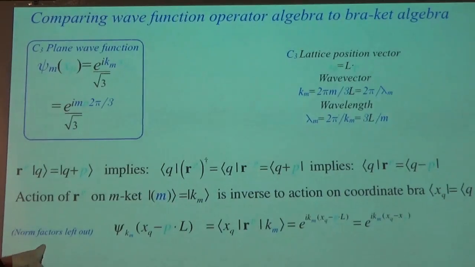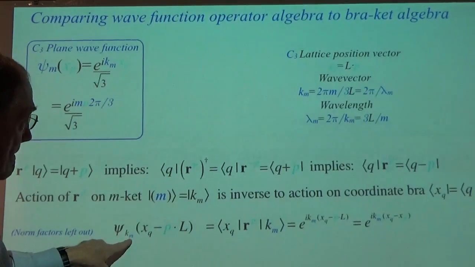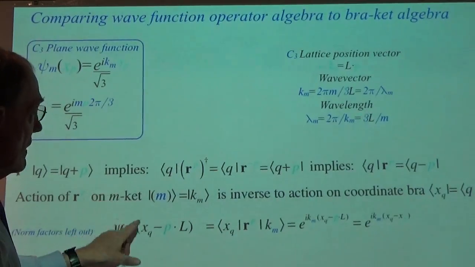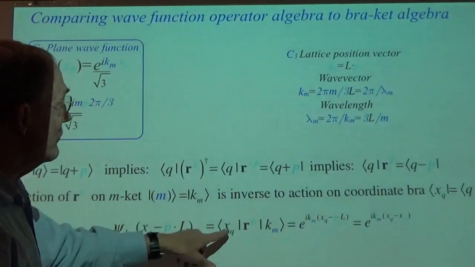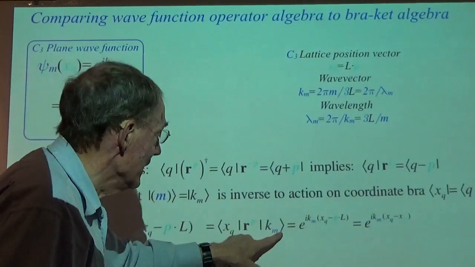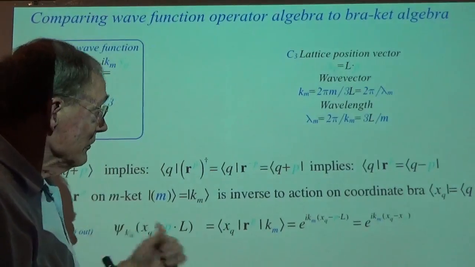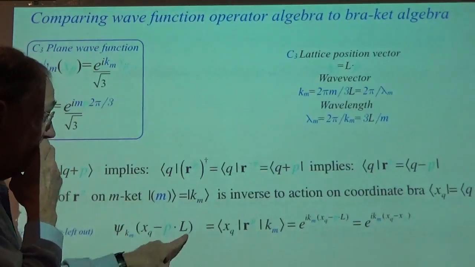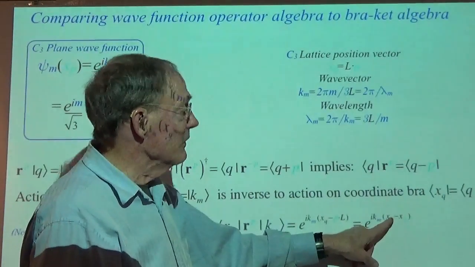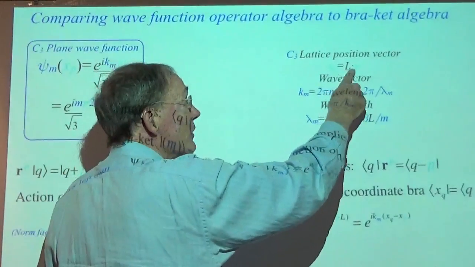Okay, so I'm leaving norm factors out. Here is the psi momentum m, that means k vector number m, at a position x whatever, minus p dot l. That's the actual wave function I would get if I did an rp on a km. I can either act this way or I can act this way. Now right now we're acting this way, so I put a minus sign there. That's what this wave function is. So that's e to the i km times the position that you started with minus whatever the position is to get to point p. That's xp, that's L times the integer p.